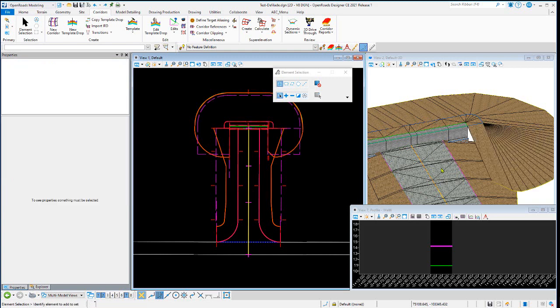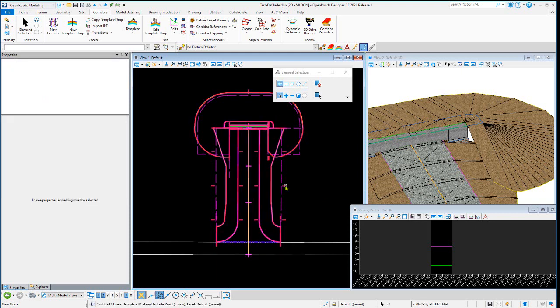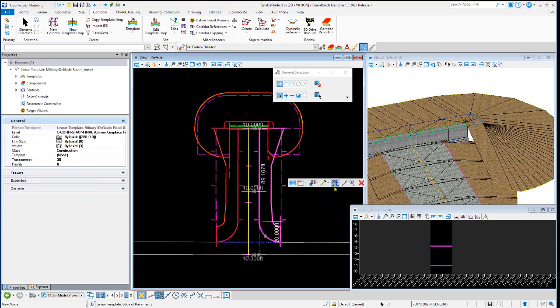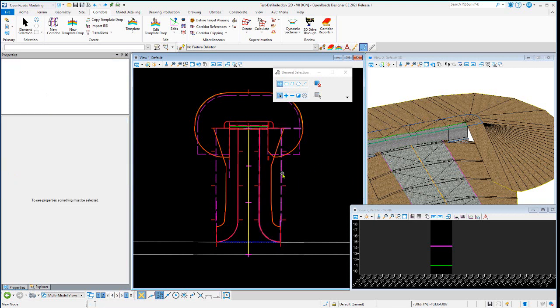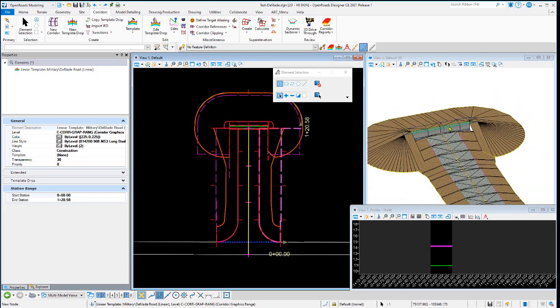You can delete the surface template as needed. You can't delete the linear templates, or at least the last time I checked you can't. You can grab it and hit delete, but I think that's going to cause an error. But you can replace, right? And you can move the start and the stop and do pretty much whatever you want to. So that's kind of how you would clean up these areas here. All right, that's a quick summary of that sail there.